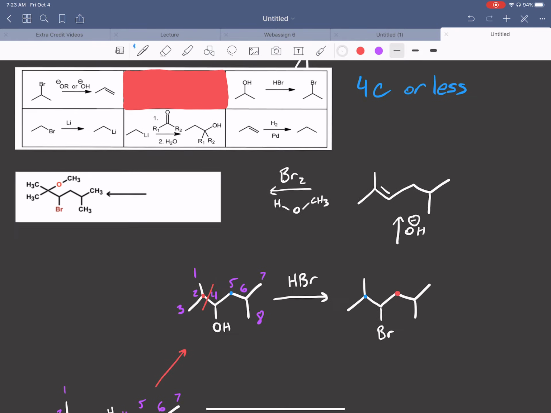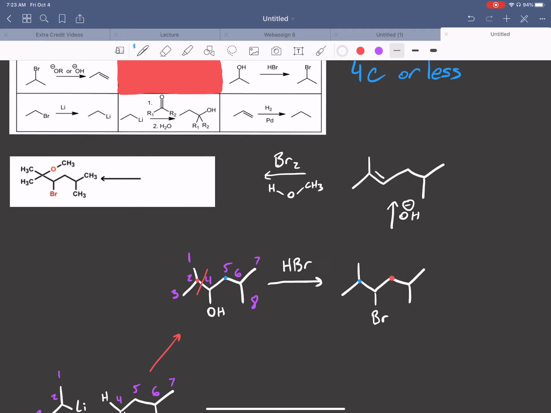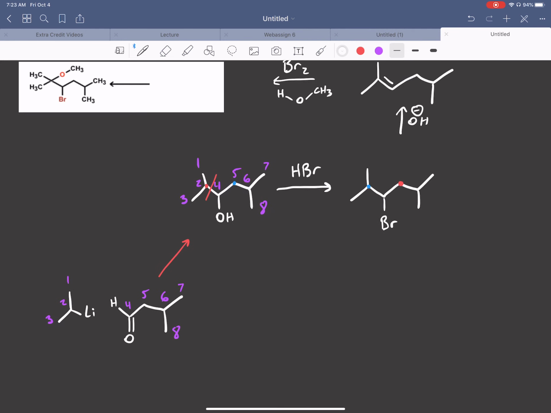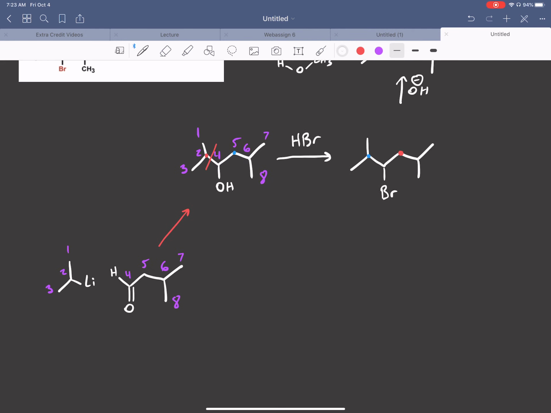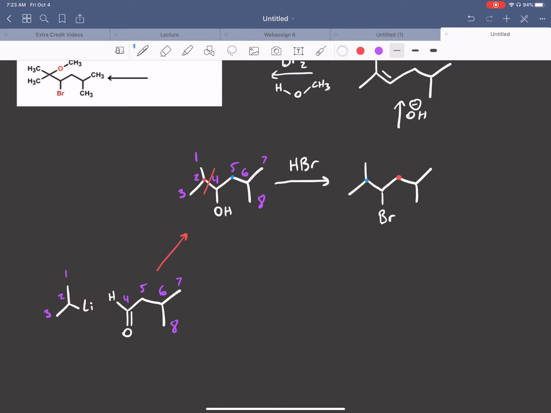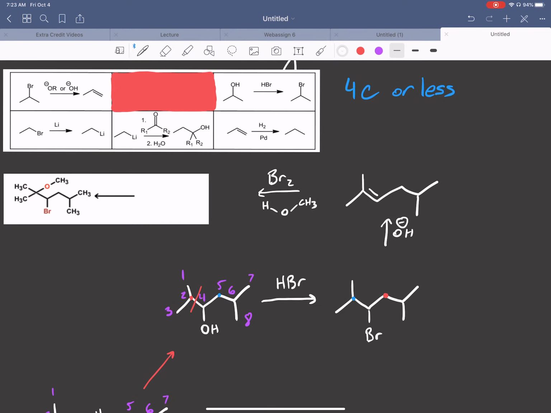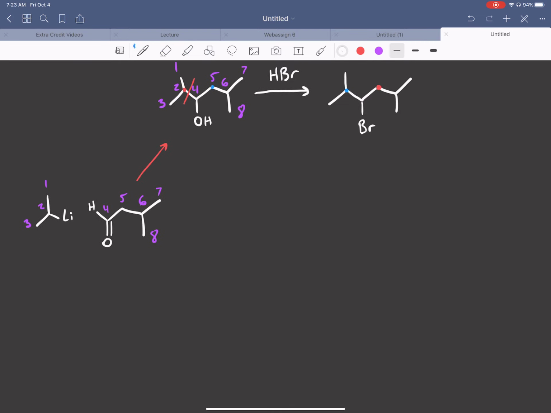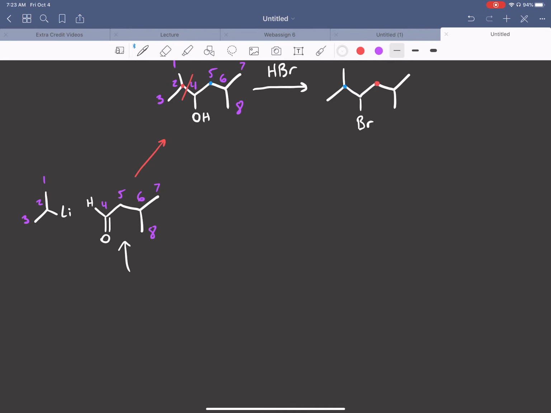And so let's count our number of carbons, because we need 4 carbons or less. You can see that the carbonyl one has 1, 2, 3, 4, 5. So that's not good because they wanted us to have 4 or less. If you knew the reaction here in red, you could have continued this question backwards and you could have cut this down, but because we don't know that, or at least you guys don't know that reaction yet, we cannot continue the synthesis. Eventually you will be able to, right? But you can't do it now.